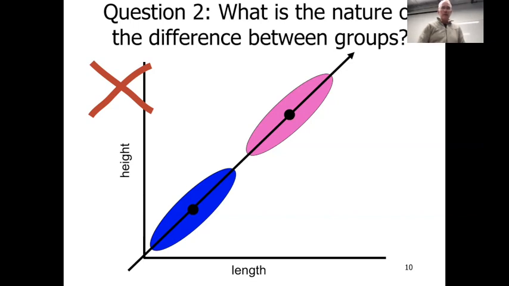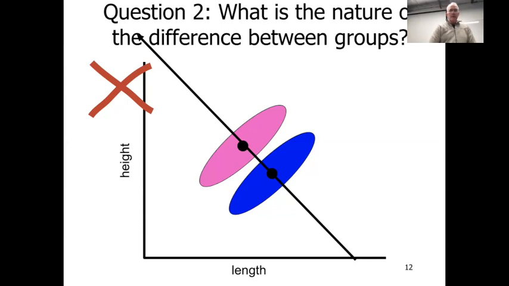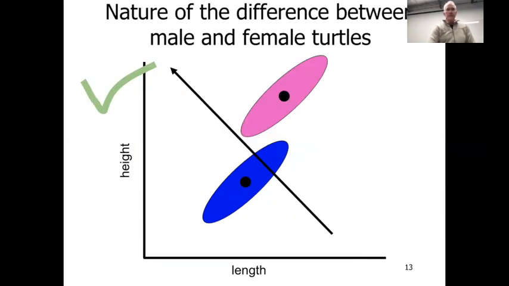So maybe it's like this, where the males are just smaller than the females, but they all tend to fall along that principal component axis. That's not the way the actual data look. Maybe it's like this, where the males are bigger in height, but not so in length than the females. Maybe it's the other way around.